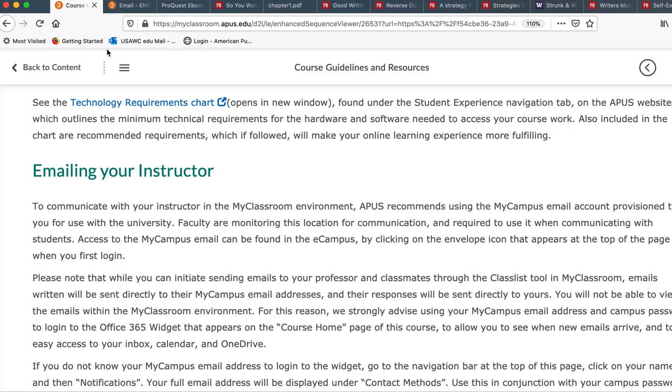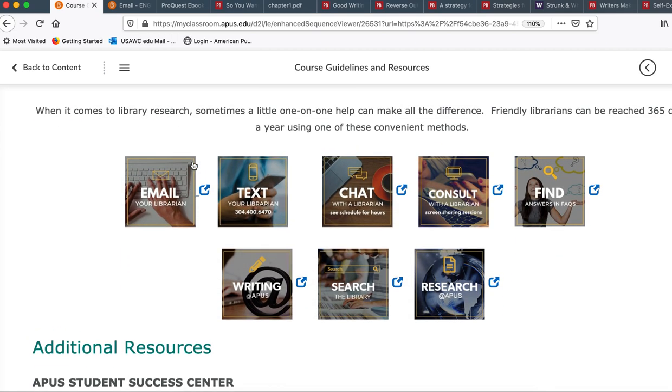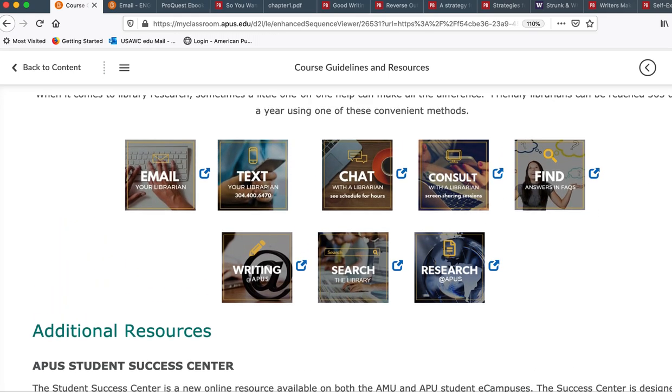All right, so let's go back to the course outline guidelines. And I just wanted to point out that if you scroll down, there's some ways for you to also contact the librarian. This is actually important for later on this course because you will be doing a little bit of research. And the librarians, I gotta say, are awesome. And you can use a number of ways to consult them, but please make use of them. They really are great and they really wanna help you.